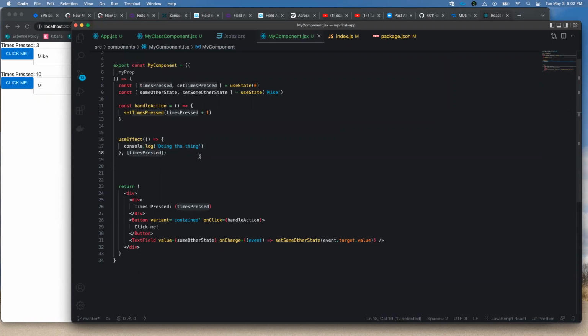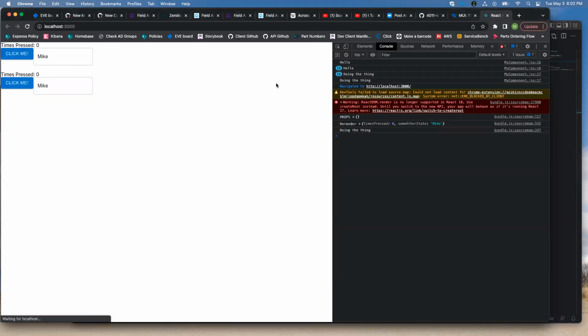And if I only wanted it to run once and only once on page load, this is akin to component did mount, then it would only fire when I load the page, but nothing else I do will cause it to fire again. That could be a function call, that could be any number of things. Maybe we're talking about a component that grabs a stock price. You only want to request that once, unless you click a refresh button or something. It would grab whatever the price is and display it, and only load once unless you click the button.